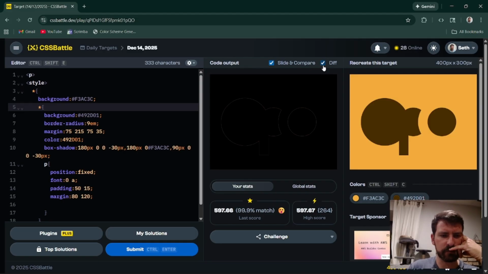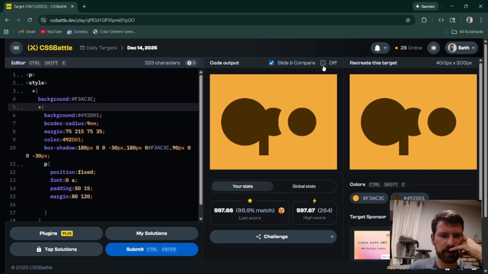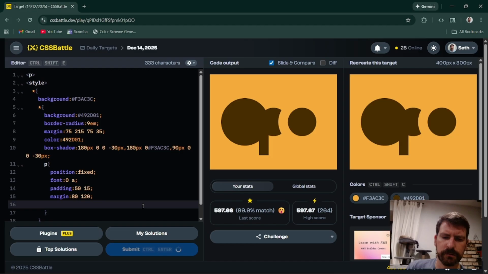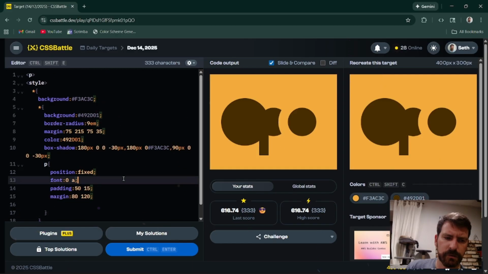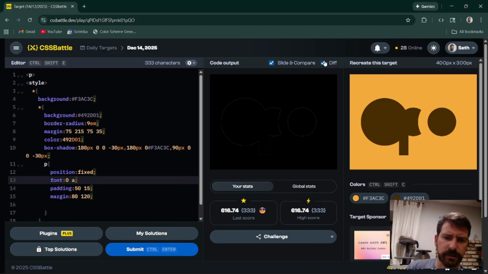Where's all the box shadows? Why are they not on the paragraph tag? Why is it not broken? I had isolated it so that the box shadows wouldn't carry down to the paragraph tag. But, you know what? Don't look a gift horse in the mouth. Still concerning. It's 100%. Glad I went back and did that. But I don't understand actually what I just did.